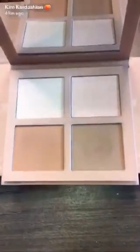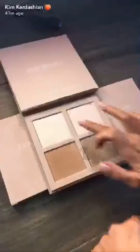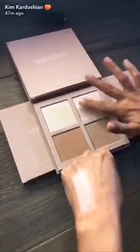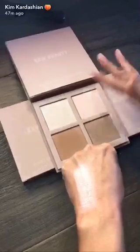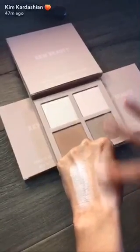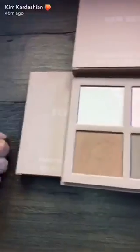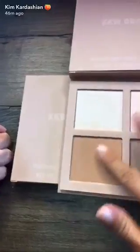Look at this light palette — it's kind of messy because I've been playing around with it, but it's so good. It comes with two highlighters: one's a little more goldie-white and one's a bit more pinky. They're so pretty. And then there are two bronzer contour colors — these bronzers are amazing. There's a more gray undertone one that's better for Heather's skin tone.